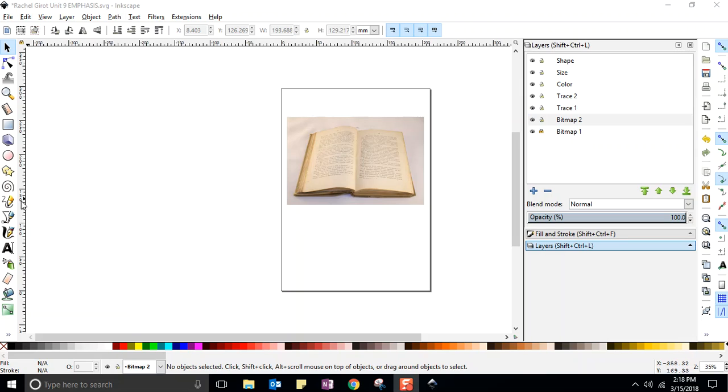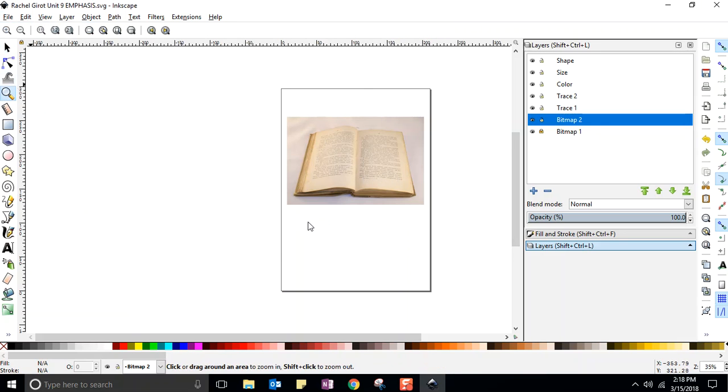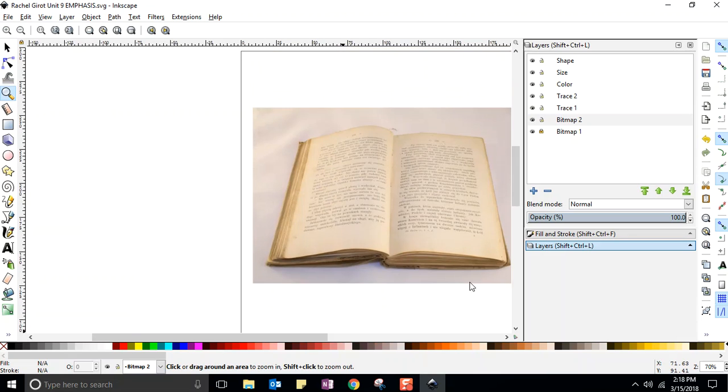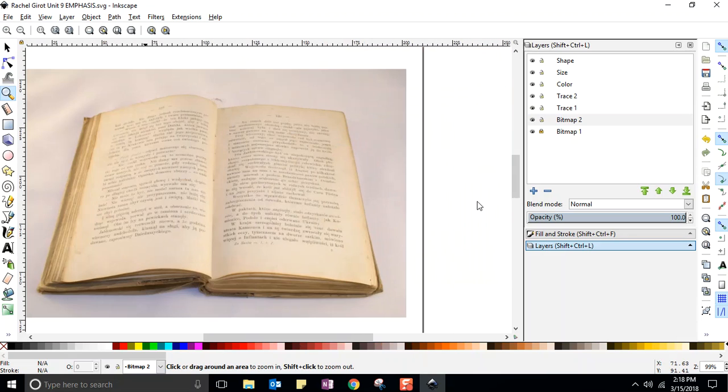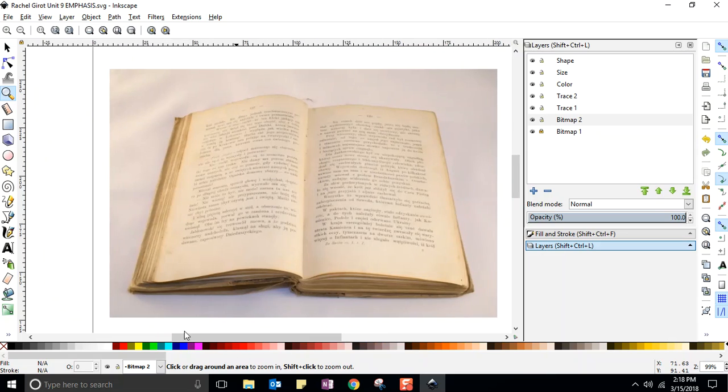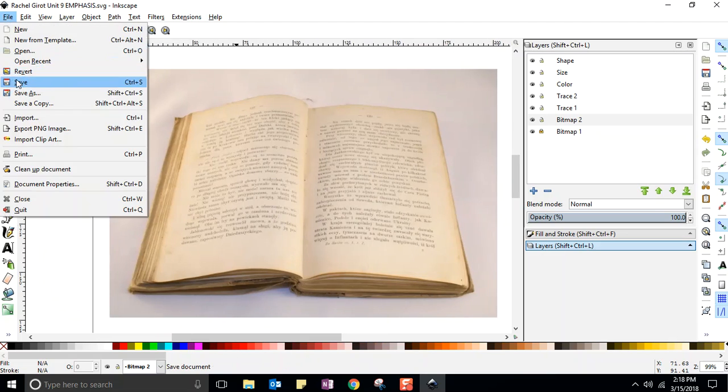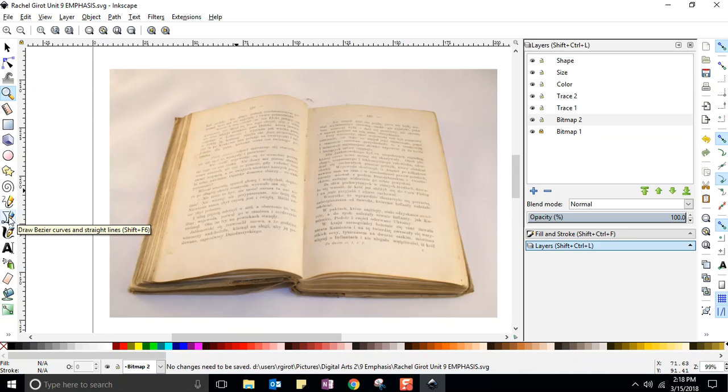Next, we're going to use the Bezier tool to vector the shape that you have. So you'll want to zoom in a little bit so that you can see what you're doing pretty well. So zoom in, that should be good for me. And grab a hold of your Bezier tool.